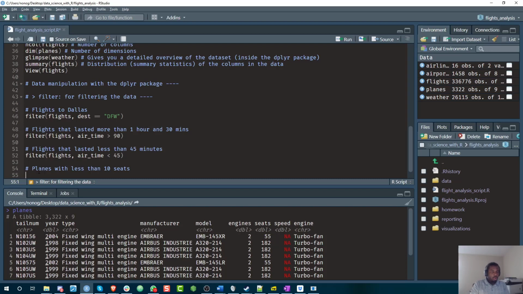All right, so we always start with the filter function. And the first argument, the first component inside the function, is what data set are you trying to filter? Well, the flights data set doesn't work here because the flights data set does not have information on planes and their sizes or the number of seats, right? So the data set that we need to use here is the planes data set, because this is the data set that has the information on the planes, the year they were built, and the manufacturers, and the number of seats, and so on and so forth. So planes. And if you did the homework, then you were able to practice this.